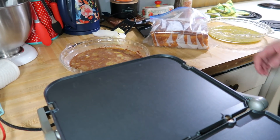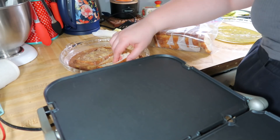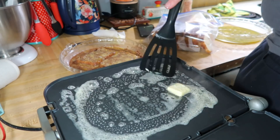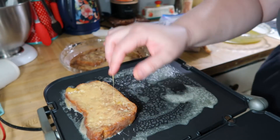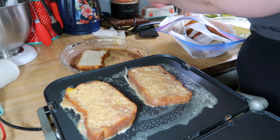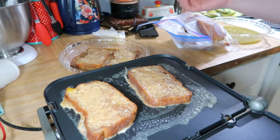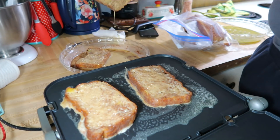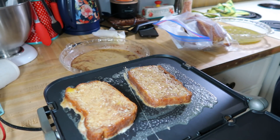Then it came time to cook my french toast. The bread I'm using is the English muffin bread that I made a couple of weeks ago — I froze one of the loaves and thought it would make great french toast. That was actually a recommendation from my friend Ashley, and ever since she suggested it I knew I needed to try it. I used the same bread for both the sweet and savory, just dipping it in whichever mixture. I let it soak for a few minutes to really absorb the egg mixture, then cooked it on my griddle — the same process for both the sweet and the savory.